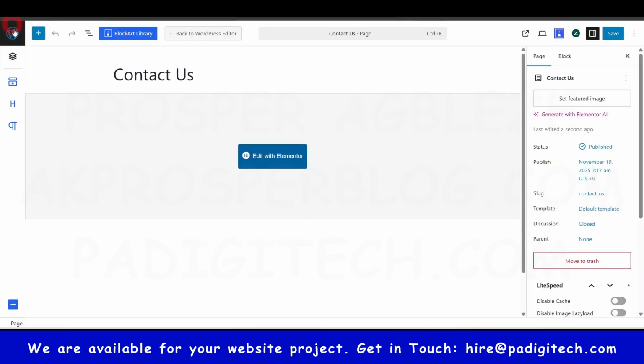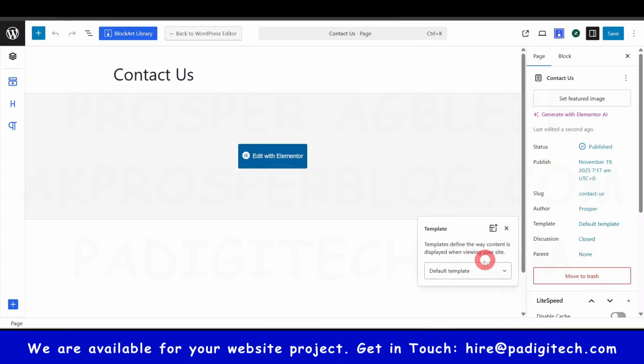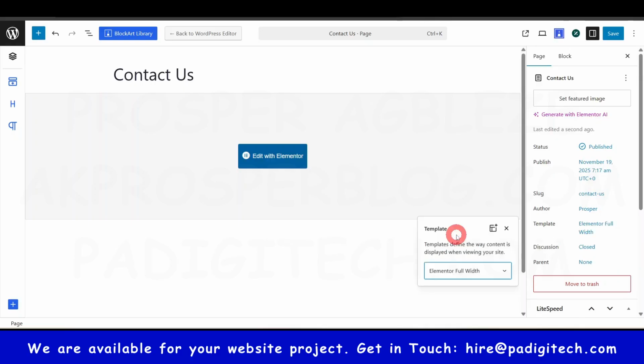If you don't want it to have a sidebar, you can just change the template to Elementor full width. Another thing I advise is, when you create a page, set it to Elementor full width, save it, and check what the page looks like. Set it to Elementor canvas, which is for when you create a landing page where you don't really need the header and the footer. Then you can also select page builder, depending on how the theme was designed, and see how it looks to fit what you want to create. Basically, there is no one size fits all. It all depends on what you intend to achieve.